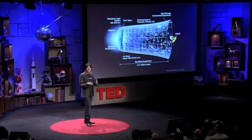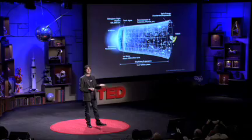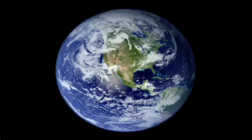After about 400 million years, the first stars formed, and that hydrogen and that helium then began to cook into the heavier elements. So the elements of life, carbon and oxygen and iron, all the elements that we need to make us up were cooked in those first generation of stars, which then ran out of fuel, exploded those elements back into the universe. They then recollapsed into another generation of stars and planets. And on some of those planets, the oxygen, which had been created in that first generation of stars, could fuse with hydrogen to form water, liquid water on the surface.